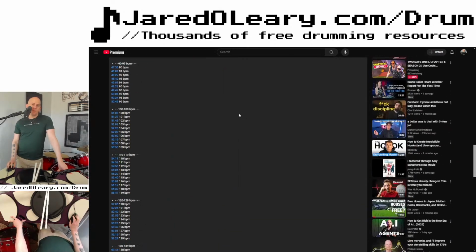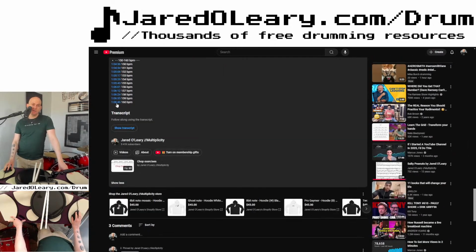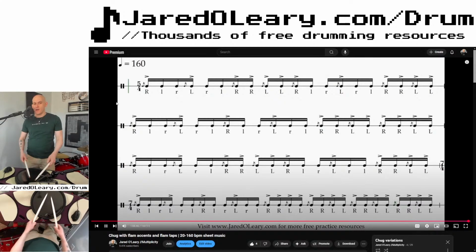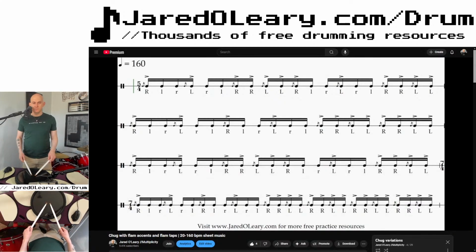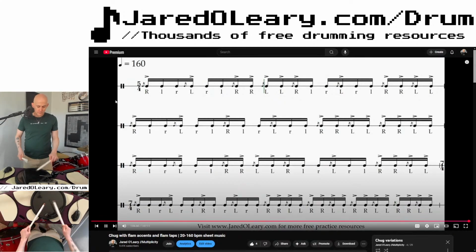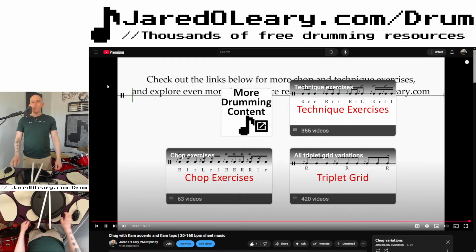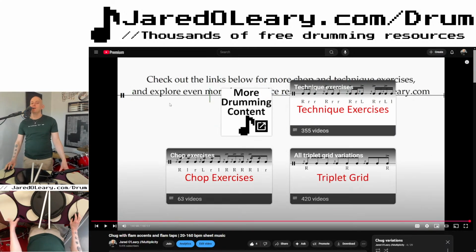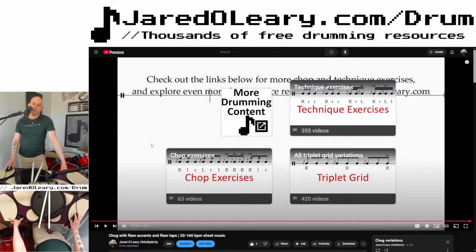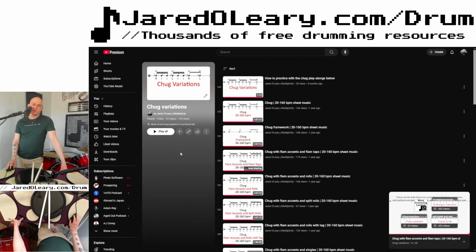No. Am I going to try it at 160? Yeah. Is it going to sound good? Probably not. Woo! These sticks are the Hardeman hammers, so that's extra choppy.